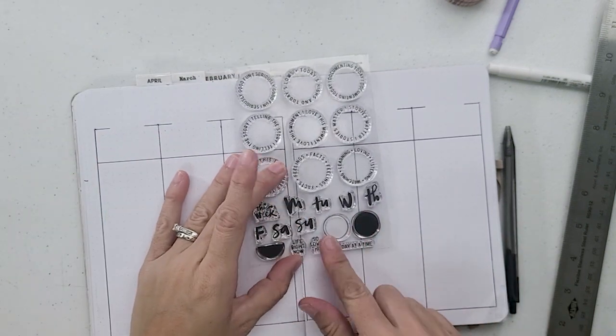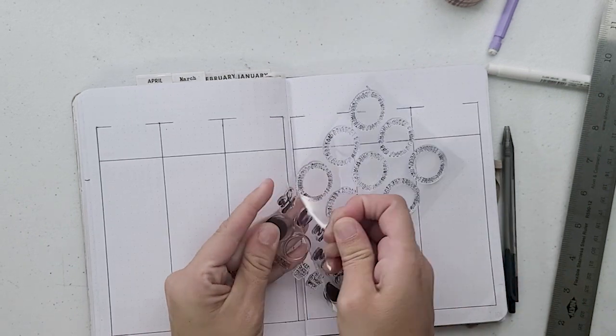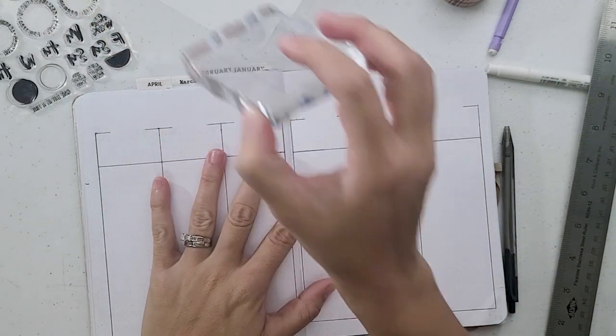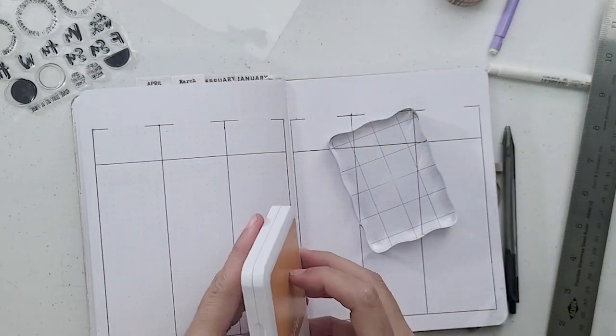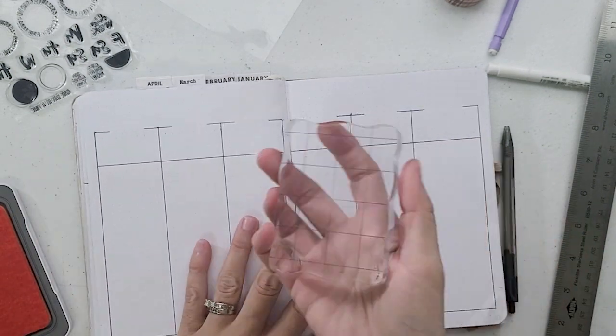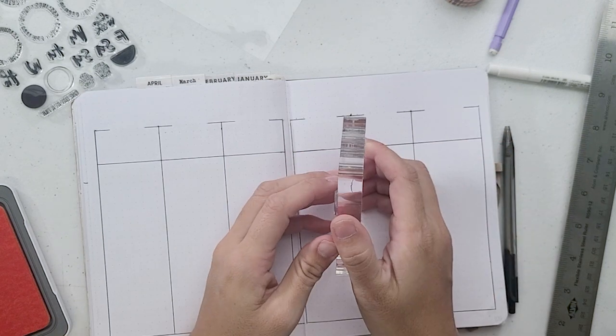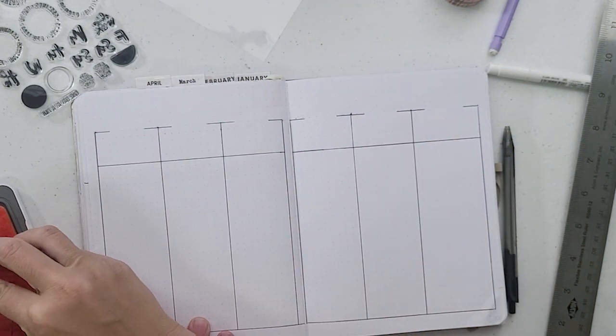I think I actually might go through and just check off a few other things. But I definitely wanted to play with these new stamps that I got from Allie Edwards. I will link them down below. This is going to be the a week in a life lineup, I guess I should say, but these are for week in a life, but they were absolutely perfect when I seen them for my journal. So we grabbed those up. I don't know if I'll even use them in my week in a life, but we'll see.